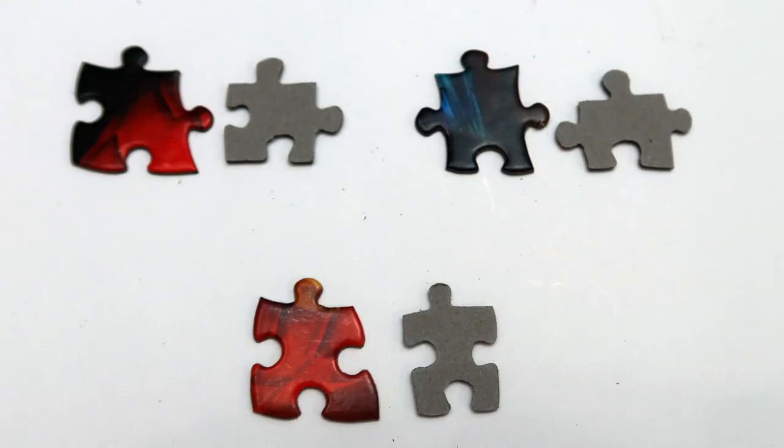So, a few things to note. One, the pieces are of a larger size, so it's a 500 piece puzzle, and I think I would consider this like an extra large size piece puzzle. I'll insert a photo comparing to their regular size pieces. But opening this up, do you want to know what I found inside that I absolutely loved? A poster of the puzzle. I wish more companies would do this.